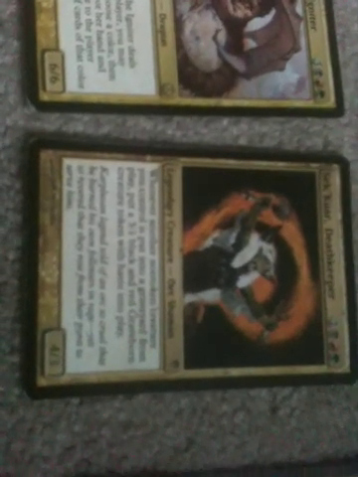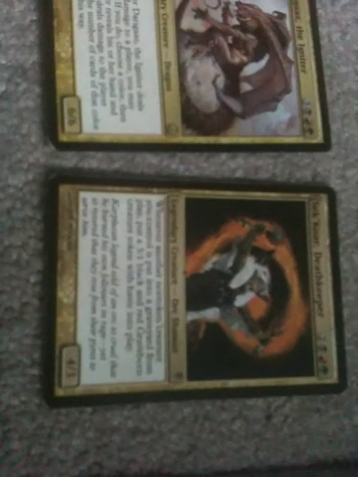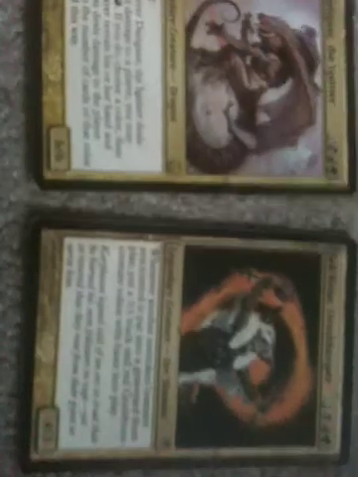Sidar Kondo. Sorry, Sek'Kuar, Deathkeeper. He's an orc shaman. But whenever a non-token creature you control is put into the graveyard from play, put a 3/1 black and red Graveborn creature onto the battlefield. So if you sacrifice like a 1/1, it comes back as a 3/1, which is pretty sweet.